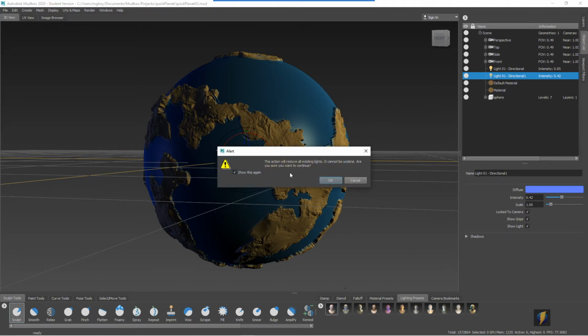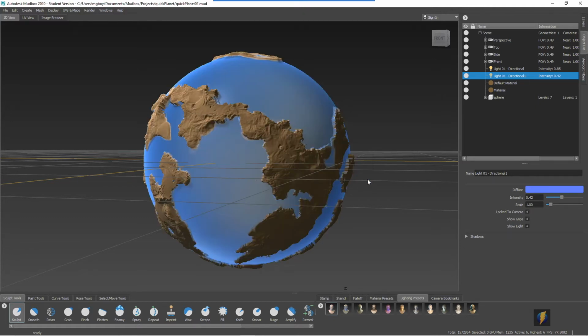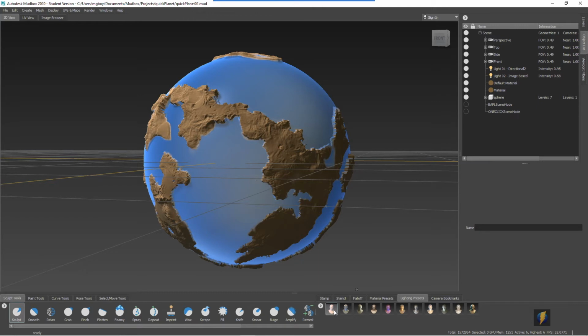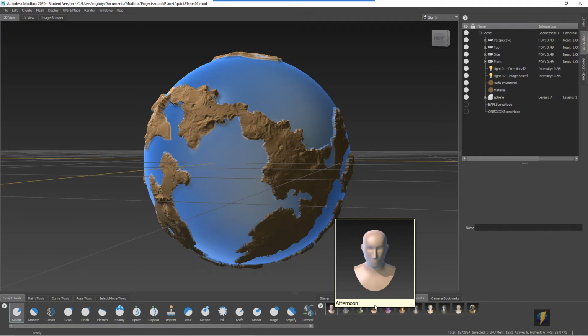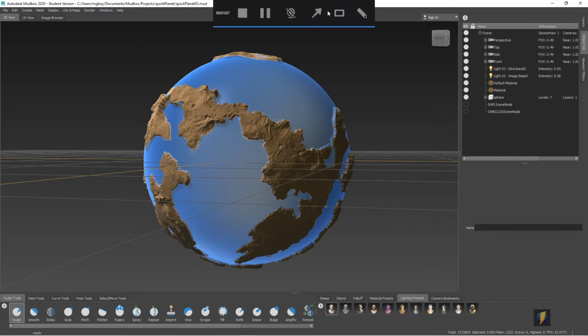Notice that you get the pop-up message saying that this action will remove all existing lights. It cannot be undone. Are you sure you want to continue? So we'll say yes. And here is this lighting preset, which is called Afternoon. Notice that this has two lights in it.